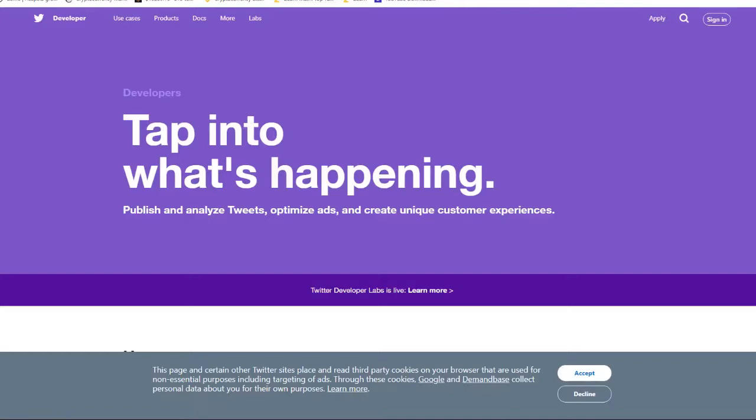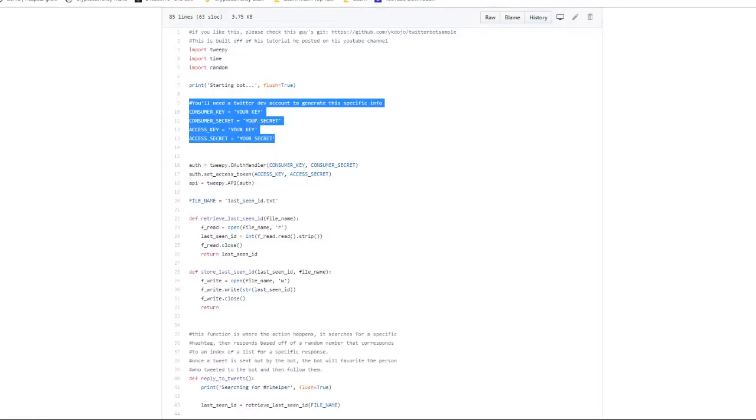Now, real quick, going on a tangent, this is developer.twitter.com. In order to give access to the Twitter account, your bot is going to need these four numbers. You'll get that once you apply over here. So you apply for the account. It's going to ask you about 6 questions, I believe. Not all of them you have to answer. And you're basically describing the functionality of your bot. Once you create an app through your developer account, it will actually generate these 4 keys. And once again, if you want a detailed explanation of how to, check out YK Dojo. This guy's going to show you exactly how it's done.